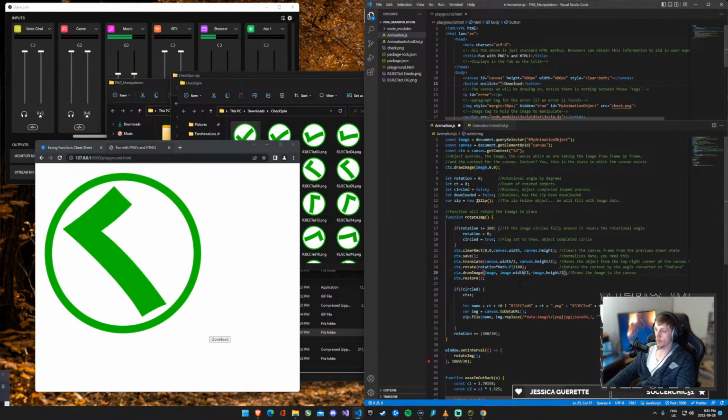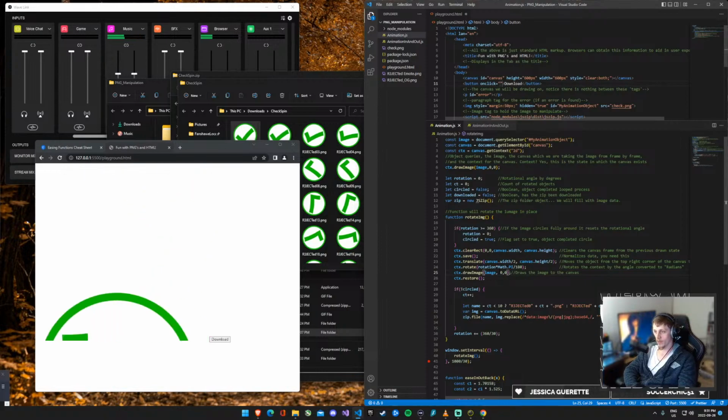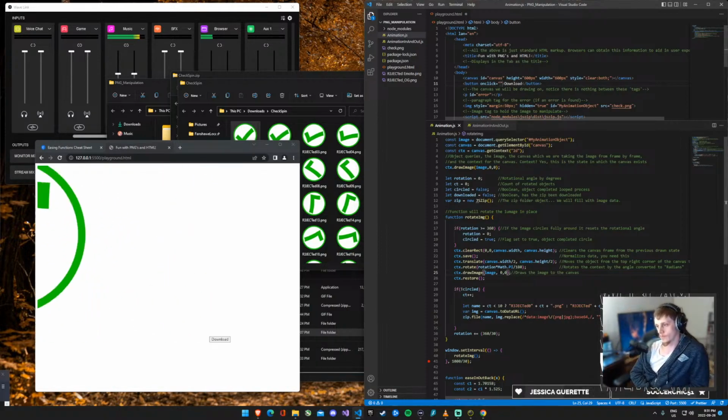This is what I meant to do. Yeah, if I don't take out these negatives, and let's just say theoretically I go just to see where 0, 0 is. I think that answers the question.